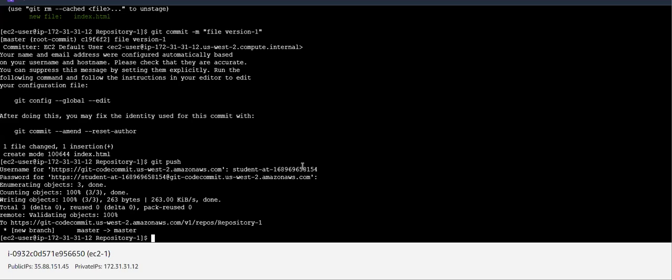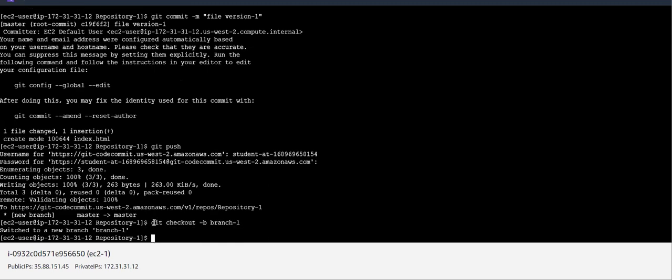So in order to do that, I'd like to create one branch here, that is a checkout. By using a checkout statement, we can create one branch with whatever branch name you want. So I want branch1 as my branch name. You can see we just switched to this branch.